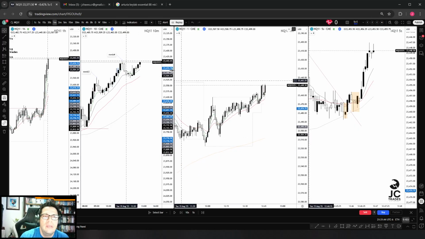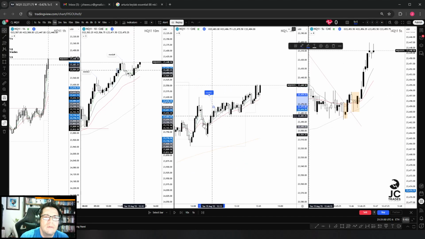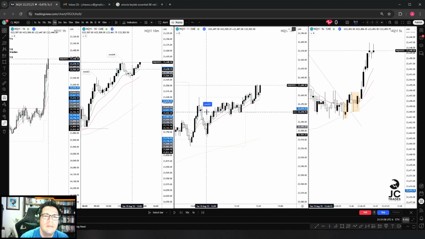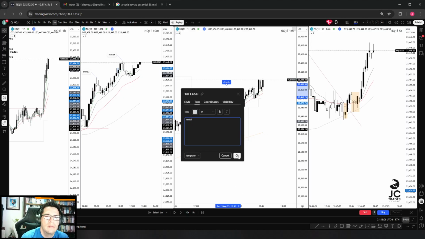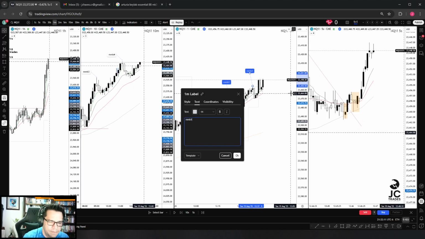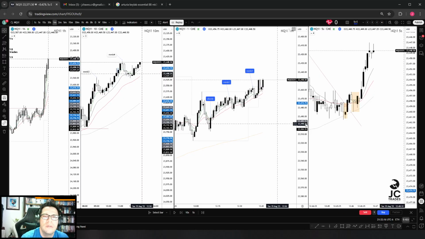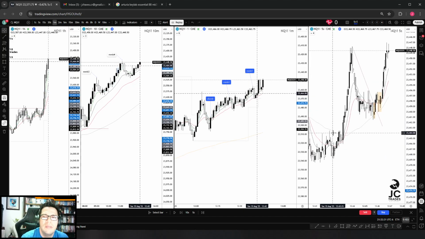So this was kind of weak, I would say. Let's here label this. So out of here there was some sort of distribution MB into an MB1 here. Then this was all MMB1 into MMB2, I would say. So there was certainly an opportunity here, as we mentioned earlier, just through this candle close and maybe here.